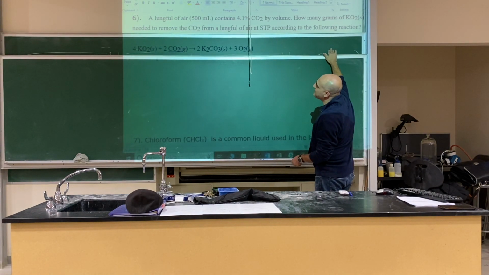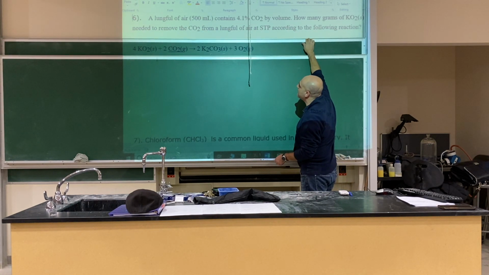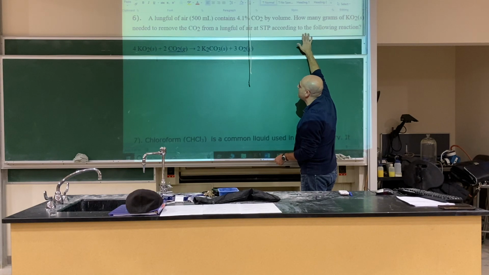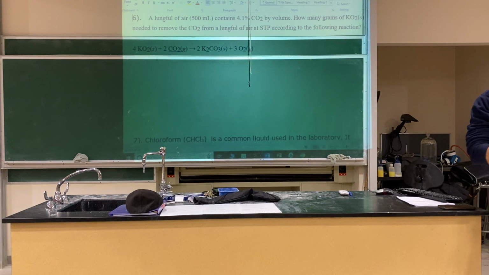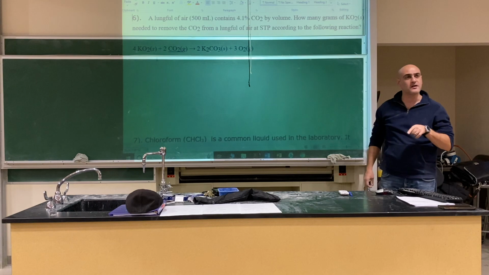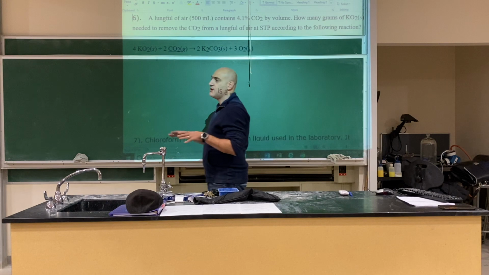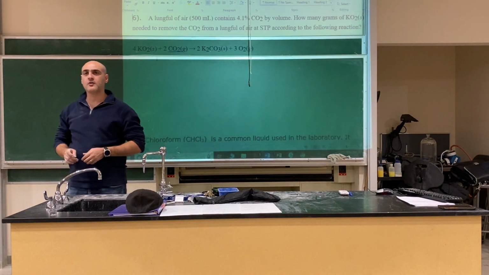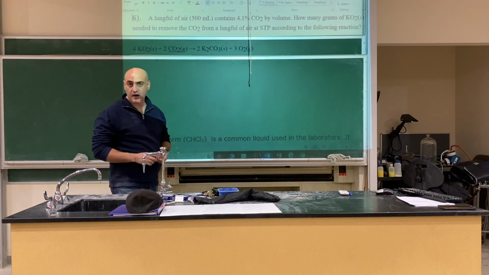Is this better? Yeah. Okay. So I got the problem. I want to write down all the variables first. And I don't have the solution for this one, so we have to solve this one. These guys are giving me the volume of carbon dioxide, which happens to be 4.1% of the 500 milliliters, which is roughly the volume that our lung is going to hold. So the amount of carbon dioxide is 4.1% of that.